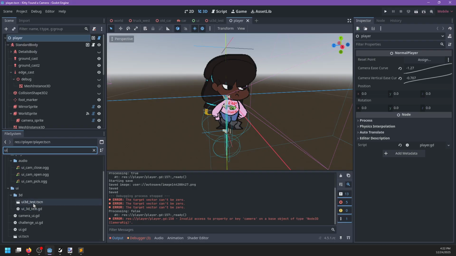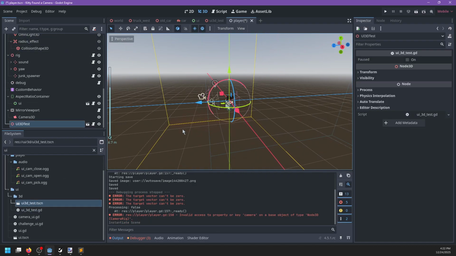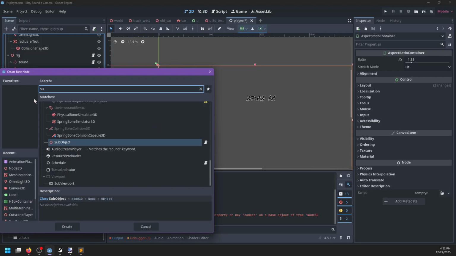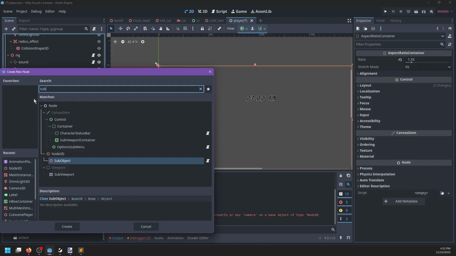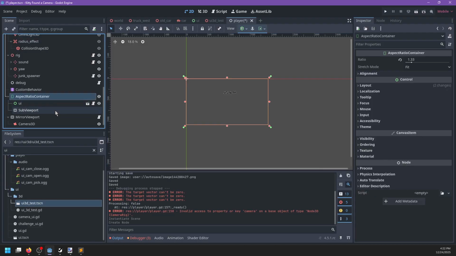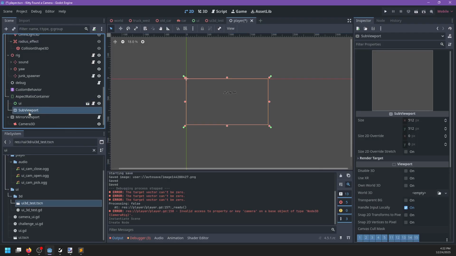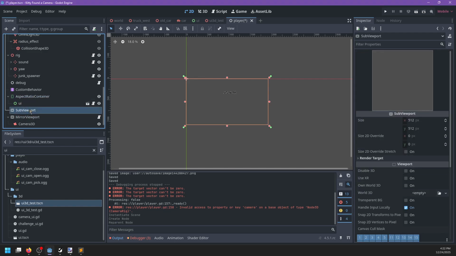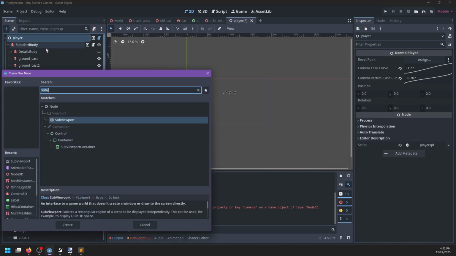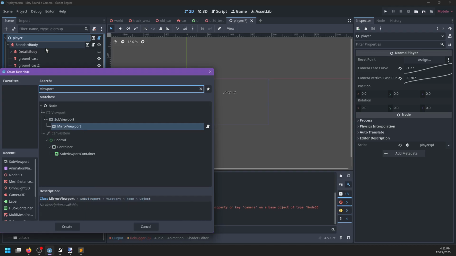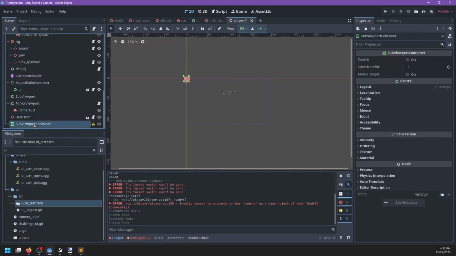UI 3D test. And I think what I would do is I would have a sub viewport. And it's going to be like a full, actually, instead of being confined to the aspect, it's going to be a full rectangle that's a sub viewport container, like this basically.